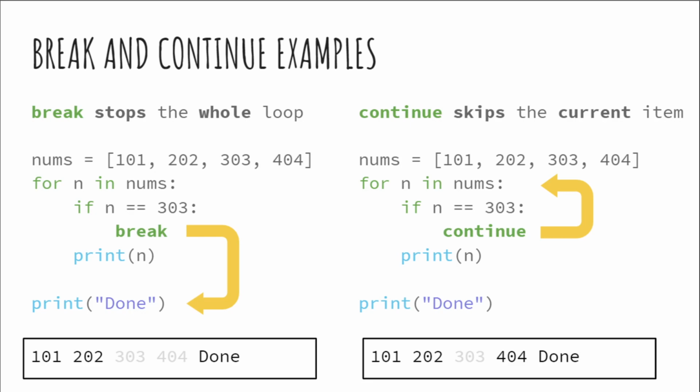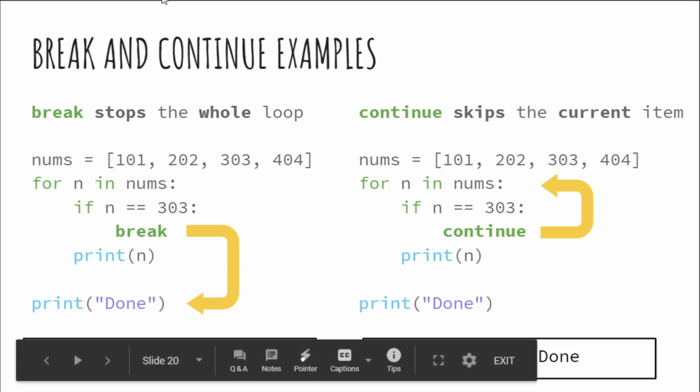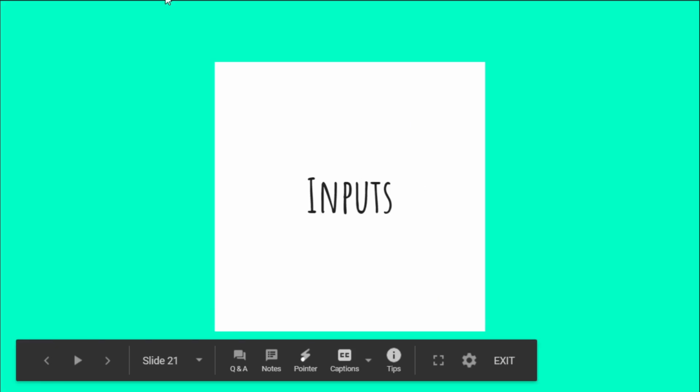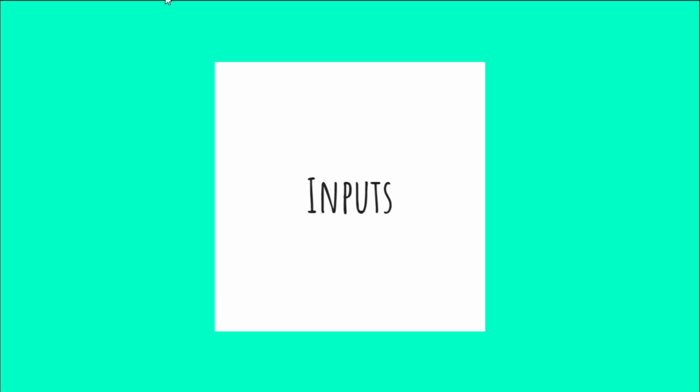On the right, you can see continue, and that will just skip the rest of the current item. So we would see 101, 202, then when it got to 303, we would check and see n is equal to 303, and then we continue. We just skip the rest of this go round and then go to the next one. So we would then print 404, and then we would be done. Again, because we're running a bit late, I am not going to do that one on JupyterLab. You can do that yourselves.